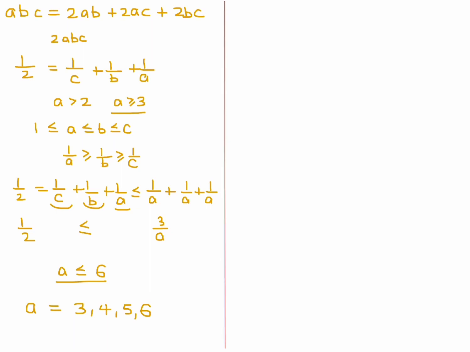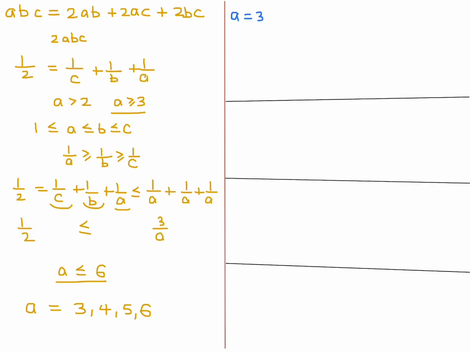Okay, so here we go with B and C. If A is equal to 3, we need a system to figure out the values of B or C. You can substitute it in here and figure it out, but that would take a little bit of casework or might be very time consuming. So what I'll do is try to come up with something that I think might help and proceed from there. And that equation I'll come up with is as follows.